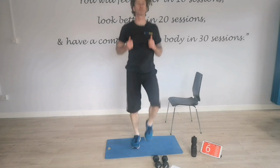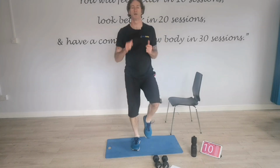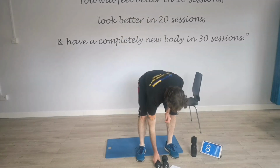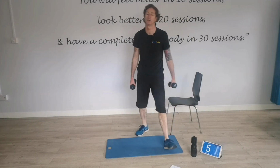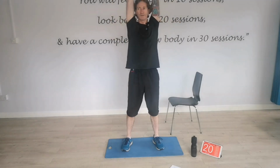We got squat presses after these. Okay, squat press. Here you are. Up and down. 30 seconds. Stay tall. Drive through the feet. I think it's going to be a warm one tonight now. Good stuff. Use those legs.